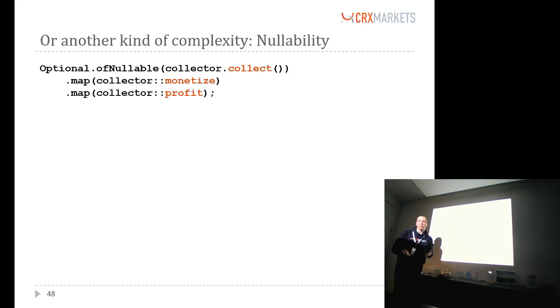But in Java 8 we have optionals, which allow us to implement the same in a 1, 2, 3 step way. So it's a little bit better, a little bit more readable, because we can map different methods to the values of an optional. And if the optional is null, then these methods just won't execute. So this definitely looks better than checking for null all the time. But what we did here is we hid the complexity inside this optional type. The complexity is that this value can be null. And we received 3 simple steps.